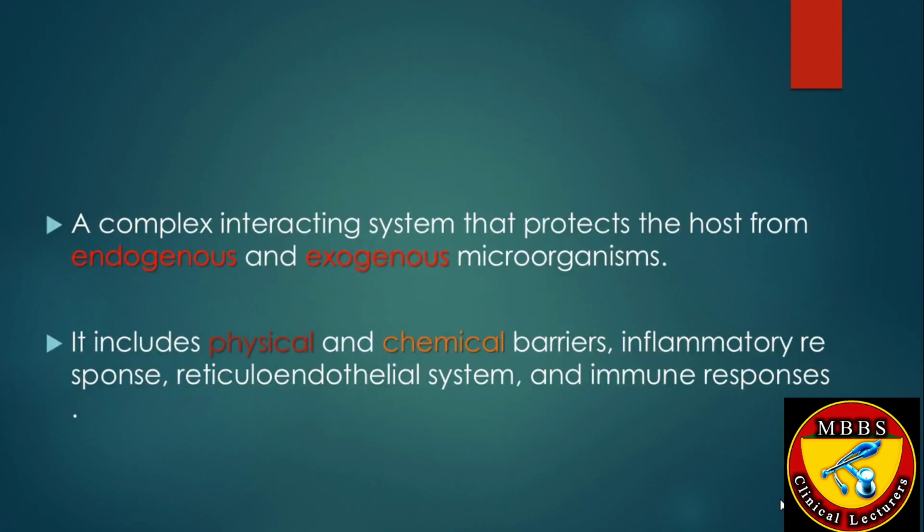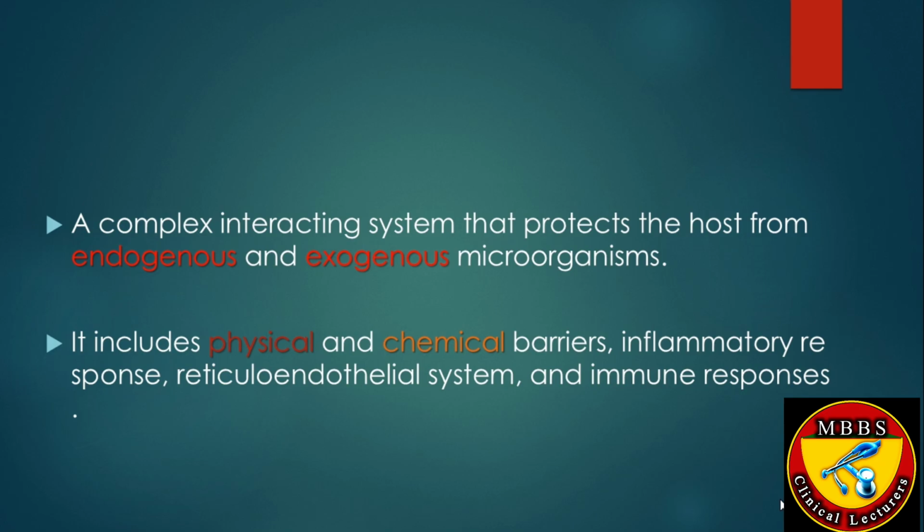Students, it's a complex interacting system that protects the host from pathogenic invaders, whether they are exogenous or endogenous. Exogenous means those pathogens which are present in our environment and get access into the body by different means. And endogenous microorganisms are those which are present normally in our body in the form of normal flora, and they become opportunistic flora when the conditions become altered.